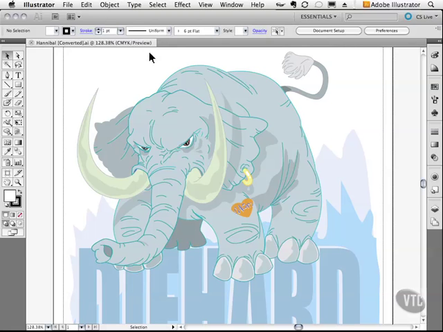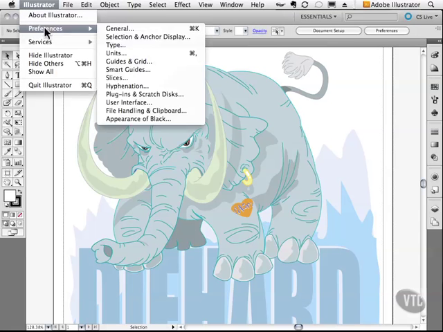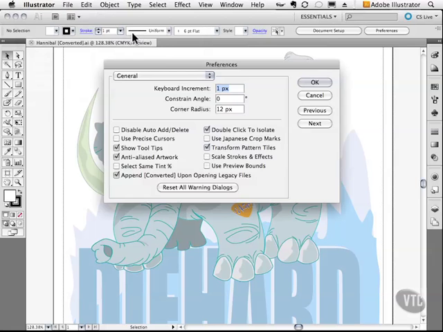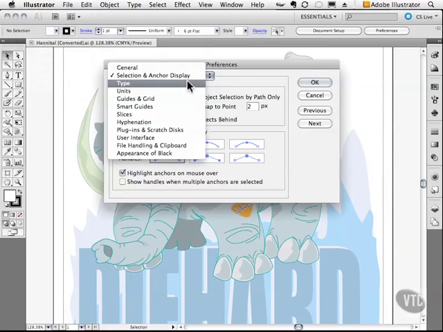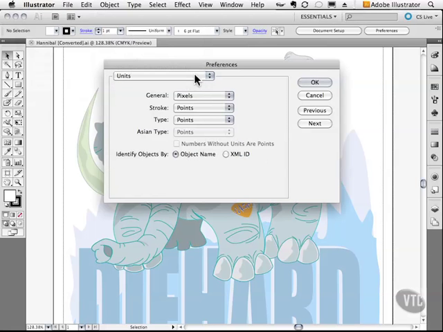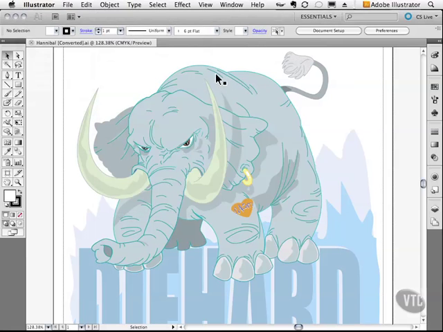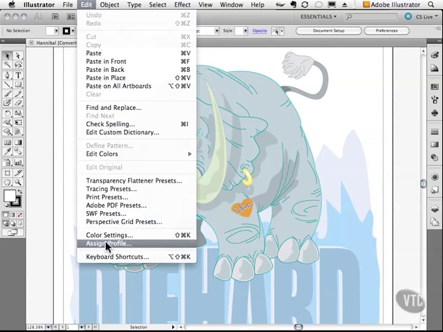So, you would think that the options would be in your preferences to change the keyboard shortcuts, but you'll notice that they really aren't in here. Instead, they are located under the Edit menu. So if I go to Edit, I go all the way to the bottom, I have keyboard shortcuts. And the funny thing about this is the keyboard shortcut to access this option is kind of crazy. It's like reading an old rune from the Druid age.